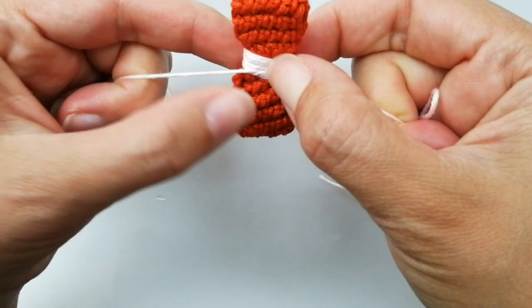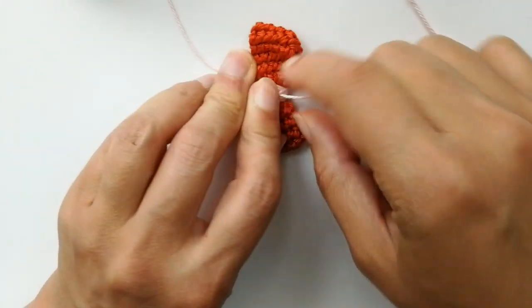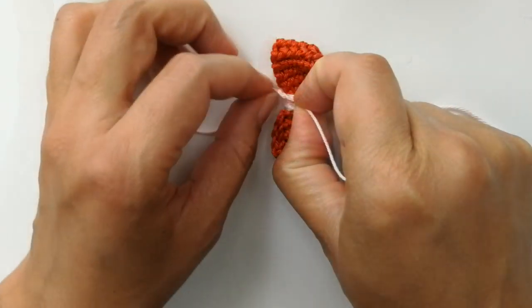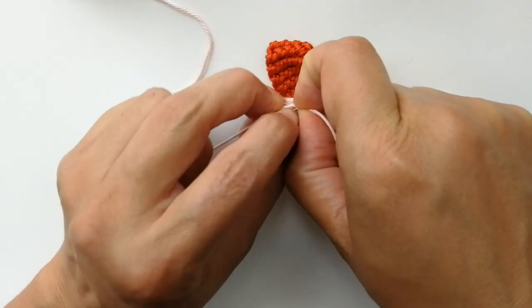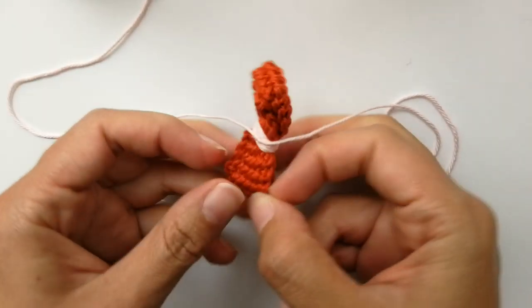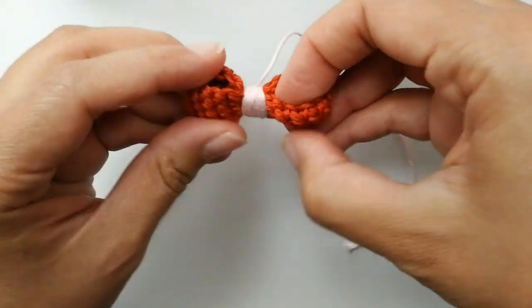Now we want to do another one. So keep it tight. See, I can hold on to it. Alright, we'll just have to put it here on the table and somehow make it work. Okay, this is the hard part because you don't want the bottom one to get loose. All right. Yay! We did it.